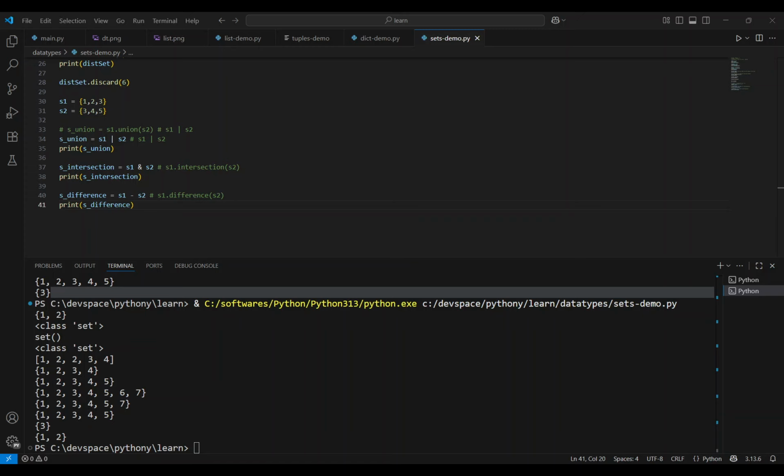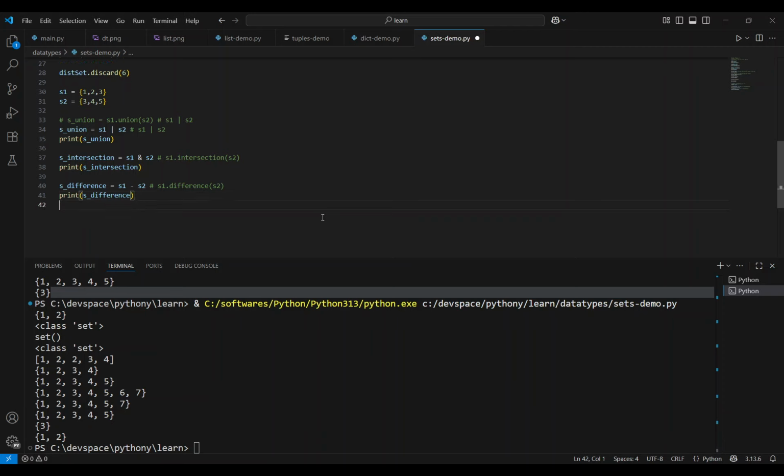So, there is one more called symmetric difference. What is symmetric difference? It will return all the elements that are not common between them. Okay. This is interesting.